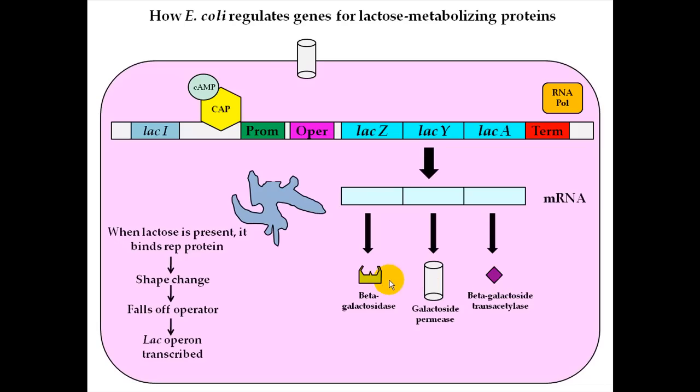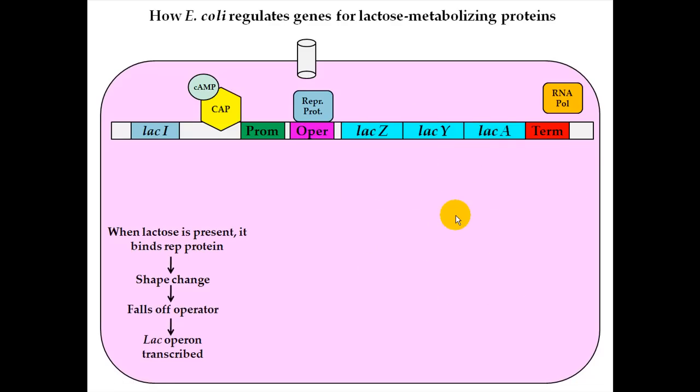And so it turns out that when there's no more lactose around, it allows this repressor protein to revert back to its original shape. When it's in its original functional shape, it's able to bind to that operator region again. After it binds to the operator region, that means that these genes can no longer be transcribed. So all of this stuff ceases to happen. So in other words, when lactose is gone, the cell is able to turn off this operon in order to save energy.